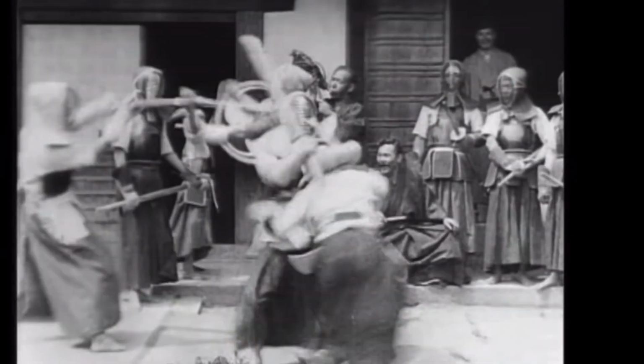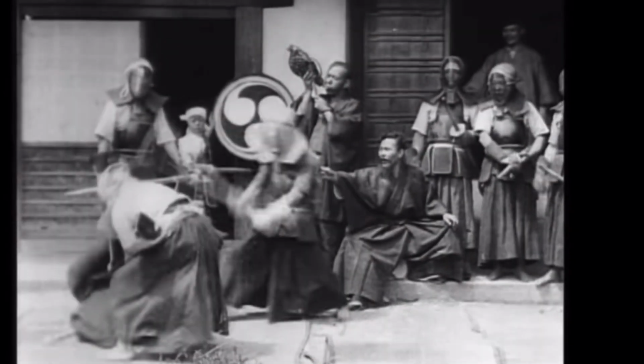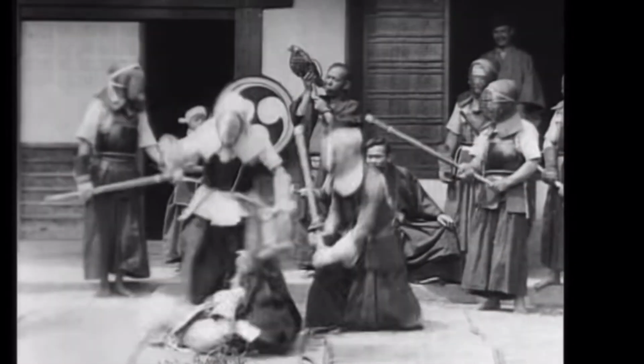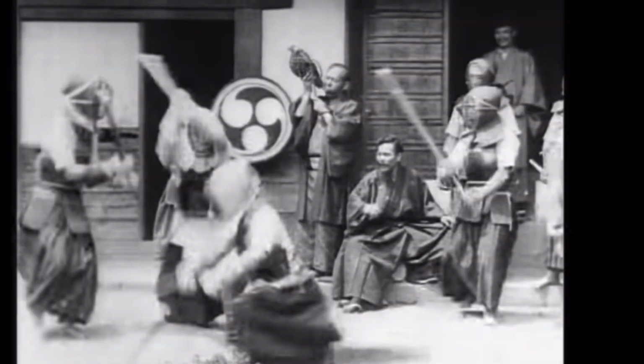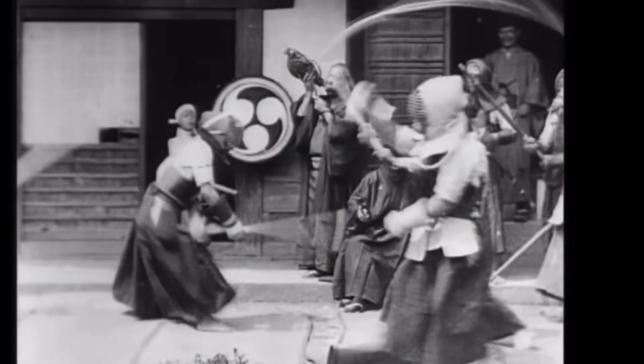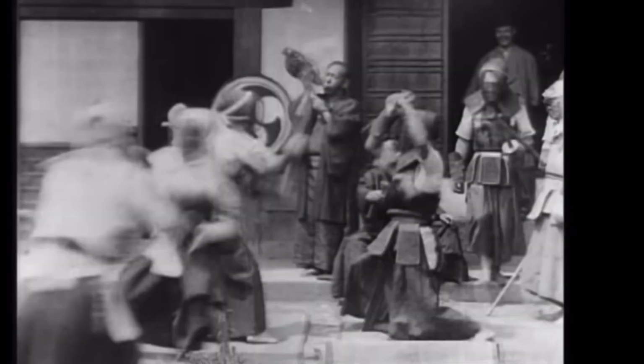But what I'm trying to say is that in kenjutsu today, nobody uses the beat system, nobody uses the movement. And if you look at this old footage, the beat is the movement of the sword tip, the kisaki, up and down. There he goes again, up and down on the right, just enough so that you can build a rhythm or go against the rhythm with your opponent and jump in and get it.